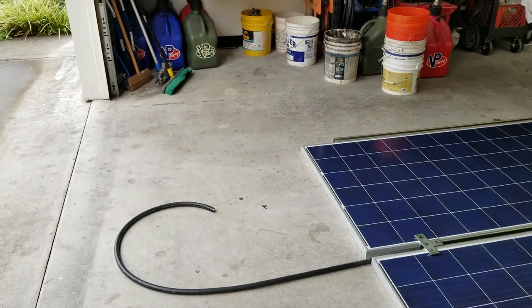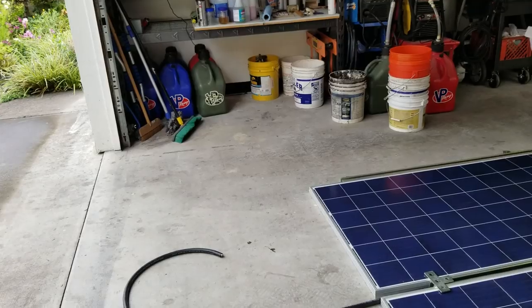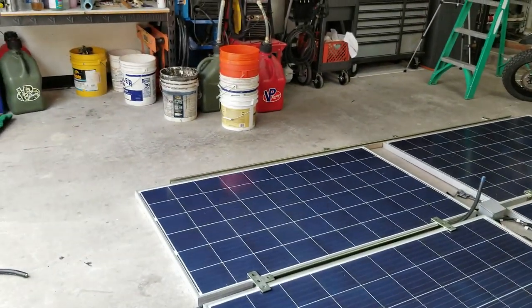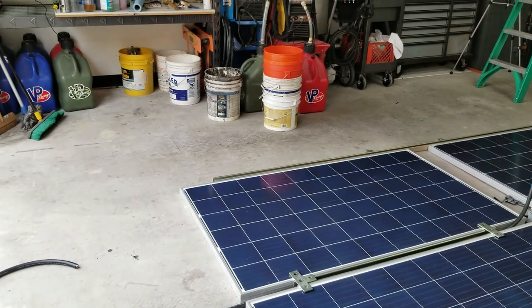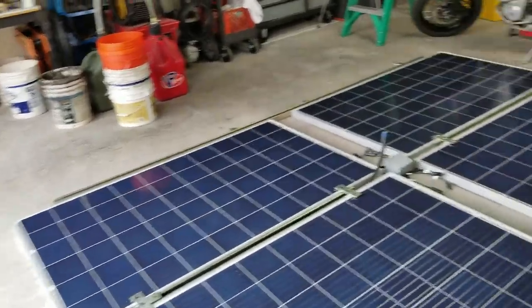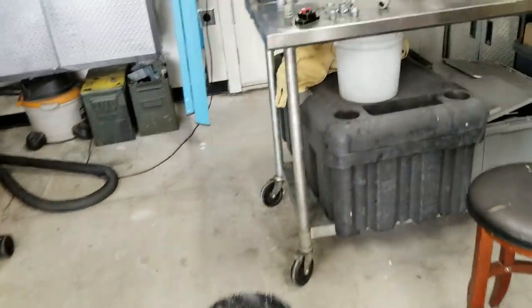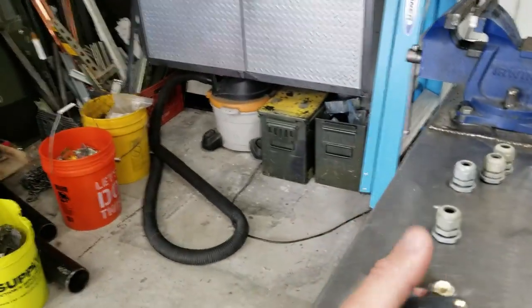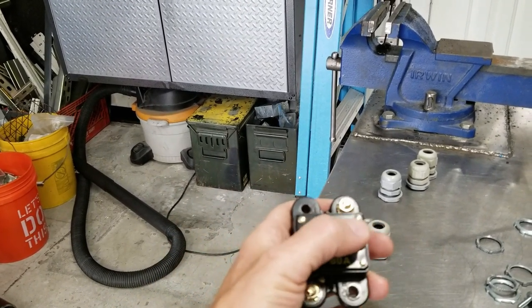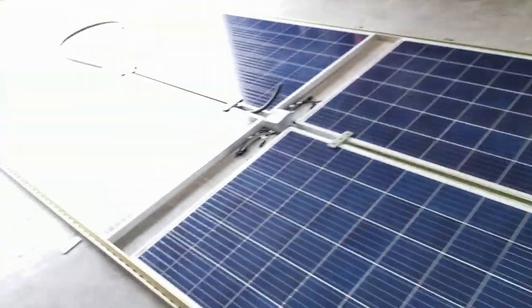What I'm going to do is take the 8-4, and tie two of the number 8s together in each one, so that'll be the positive and the negative, going into the shelter house. Then that will of course go into the charge controller, and from the charge controller it'll tie into the battery bank with this 80 amp circuit breaker. I have a couple of these, but I only need one for the positive side, because everything else is grounded common.